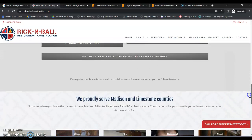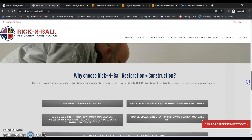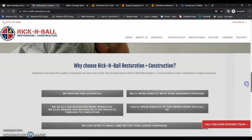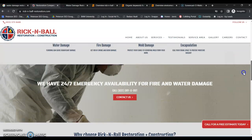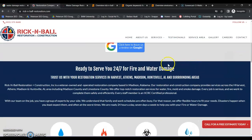So your home page should be like a summary page of all your individual services. And it needs to have a ton of content. Google ranks your website based on content, and so content is the key. And you're going to need a ton of content, a minimum of 1,000 to 1,500 words, focused on your local buyer intent keywords. Now, if your competitors have more content, however, you're going to need more than they have.